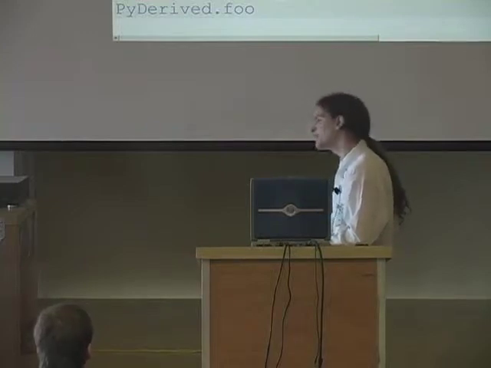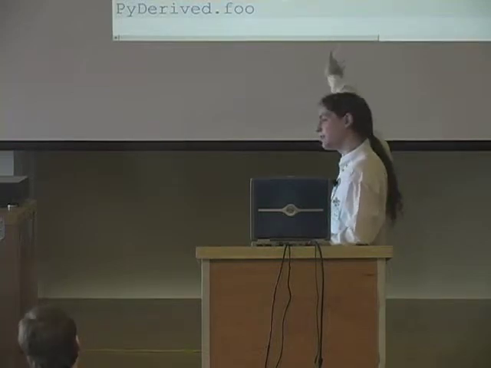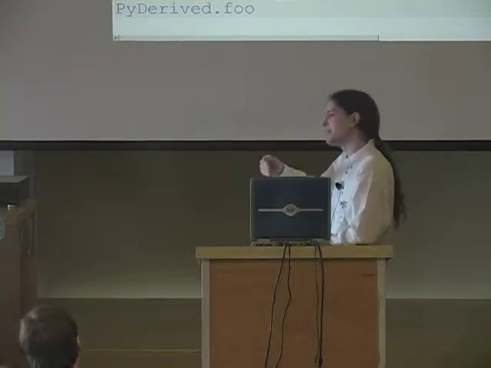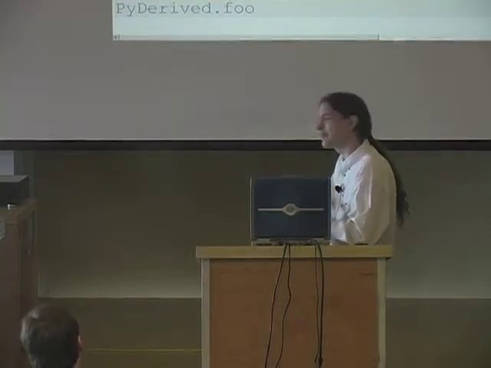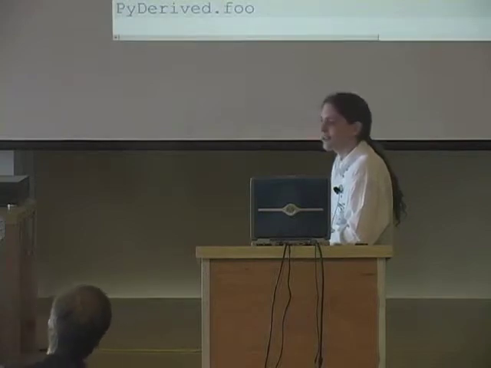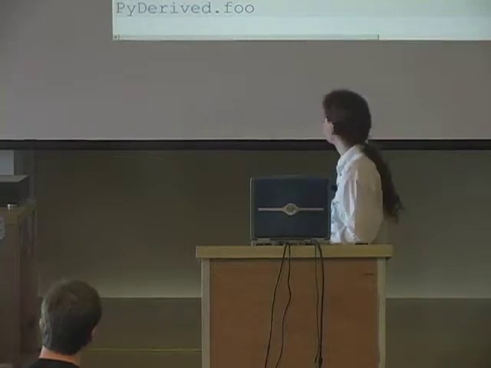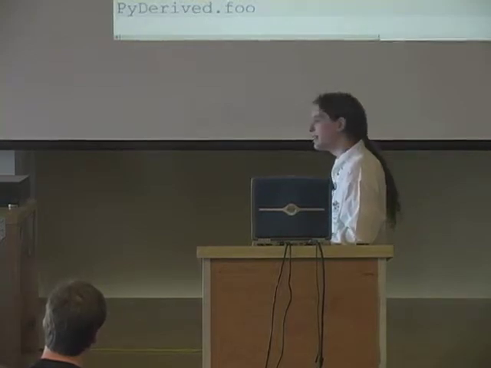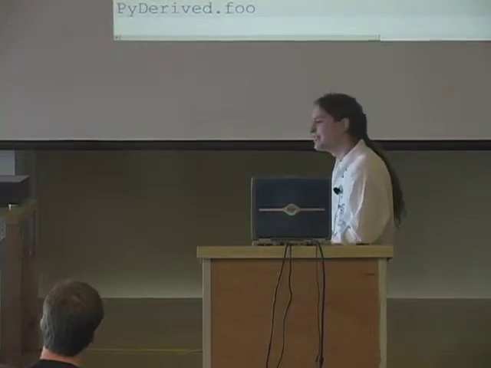Python does not have the concept of final. You would overload it in Python, and your Python code would see the overloaded function. But if you pass it back to D, D would always see the original one, because D thinks of it as final. This is kind of weird behavior, maybe. But again, Python doesn't know anything about final. It's just not a concept in Python. There's almost no way to prevent it from being able to overload a method. There are some tricks to do it, but they're extremely hackish, and I haven't bothered to go into that.